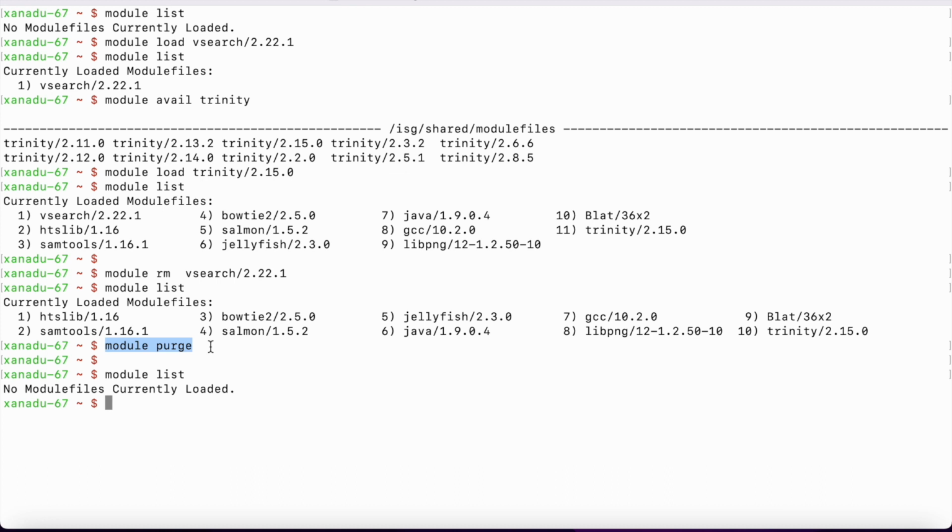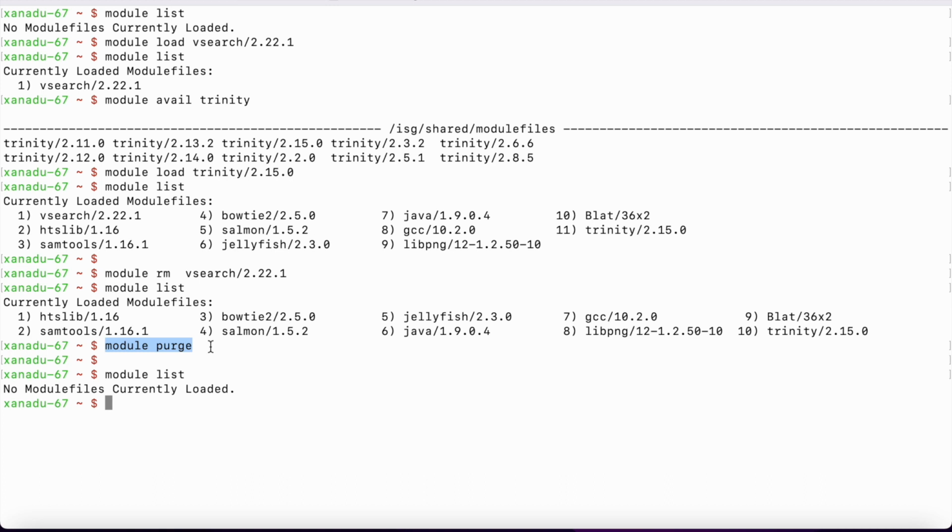So these are the commands around how to manage software. The software management system, which is the module system, is what we use on the Xanadu cluster. If you have access to another cluster, you may have a similar way of managing software. If not, then you have to get in touch with your system admin and get an idea of how the software is installed, whether it is installed globally for everybody, or individually installed so that everybody has to do their local installation. So you have to look around for those.